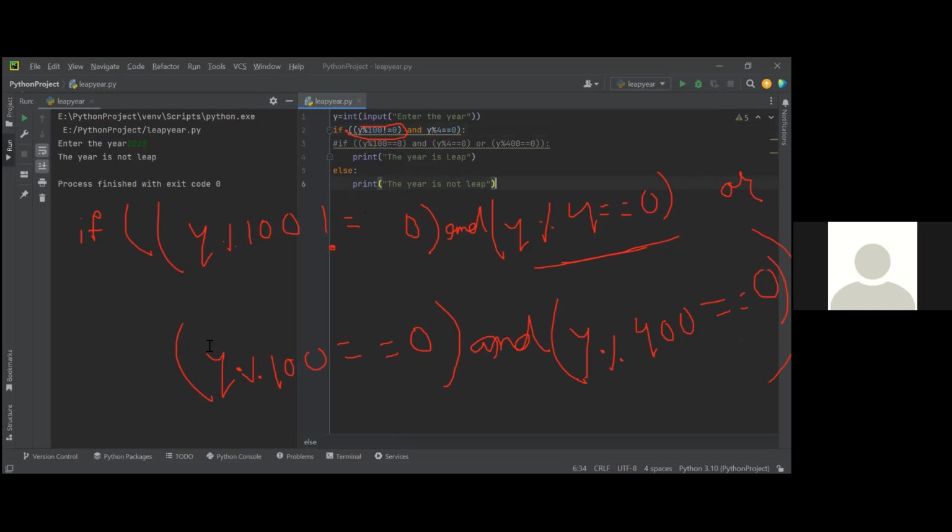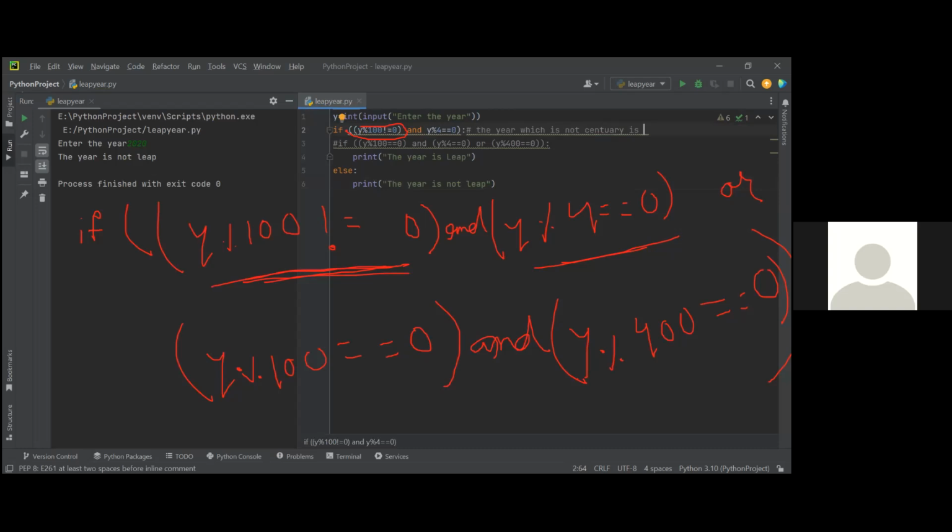Year divided by 100 not equal to 0 means not a century year. These years will be checked by dividing by 4. Or year divided by 100 equal to 0 means century years, which are checked by dividing by 400 equal to 0.